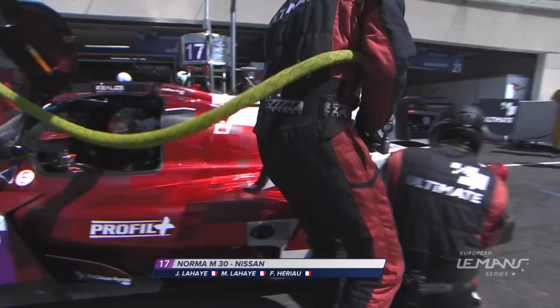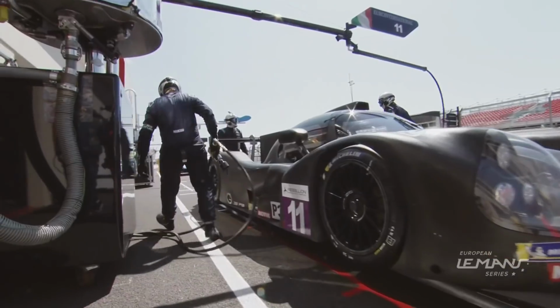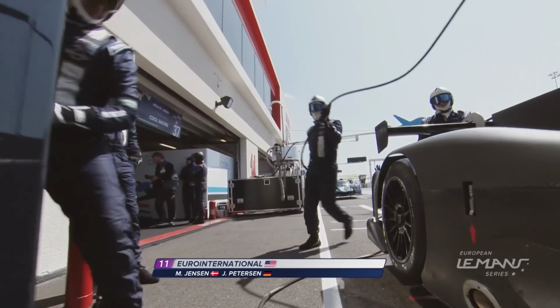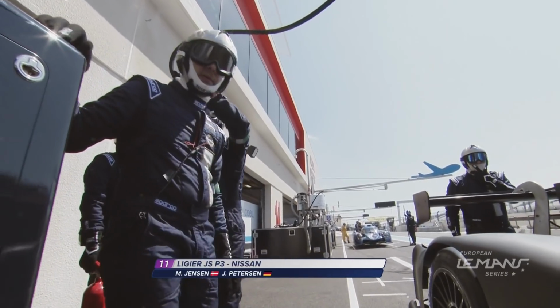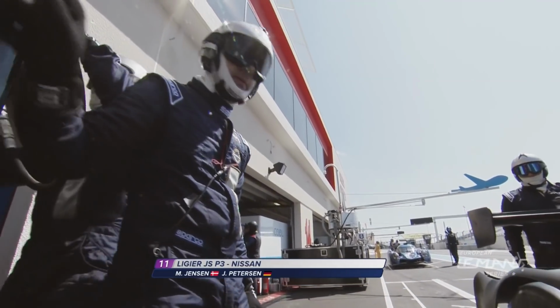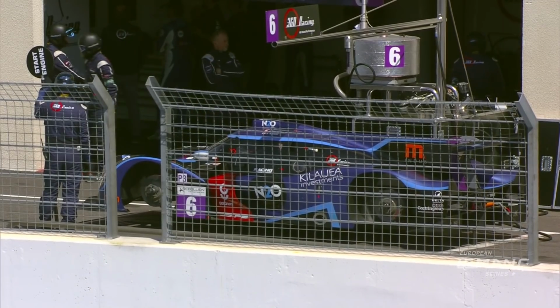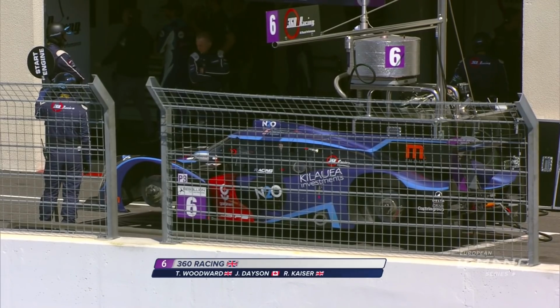Generally, the mood in the camp, the mood in the paddock, is that the Norma's going to be the far quicker car down the Mistral, and then it depends on how the Ligiers are set up. Some of the Ligier teams are having to go so risky with setup and trimming the car out so much, making sure that the rear wing is virtually flat. It means they've got next to no downforce through the very technical start to the lap, and also there are a number of corners at the finish as well.